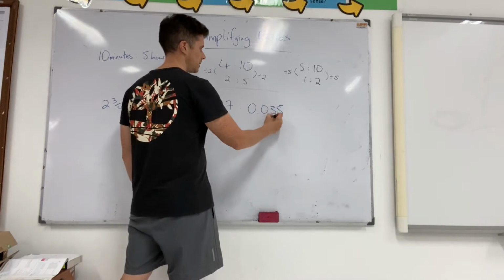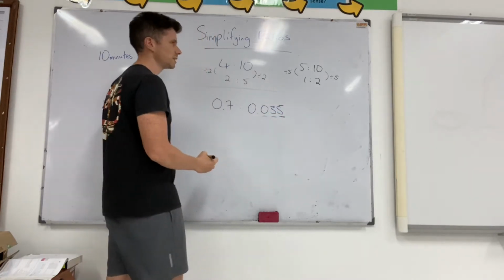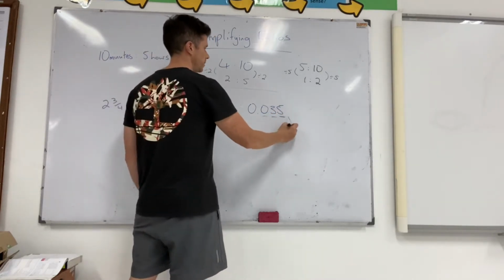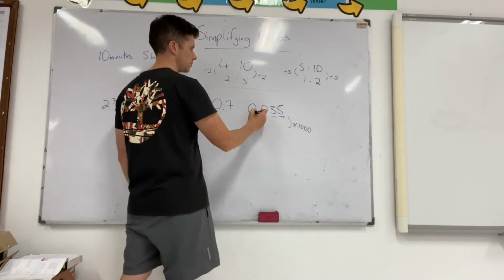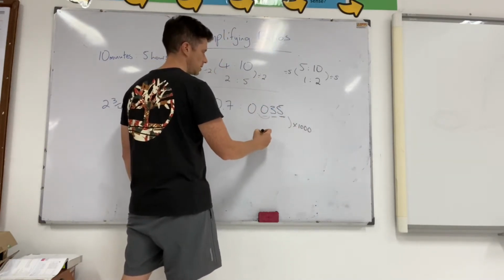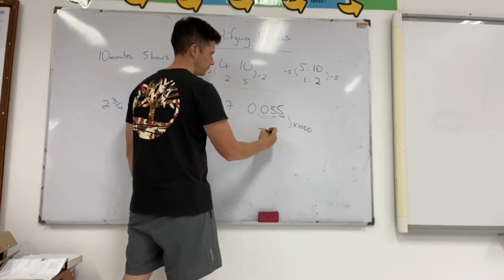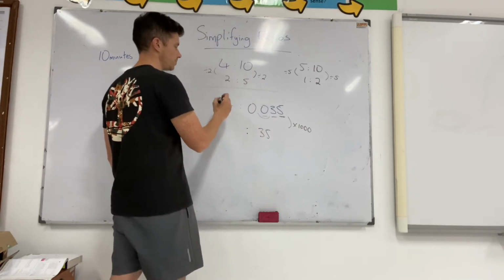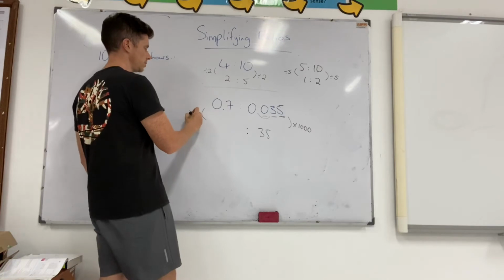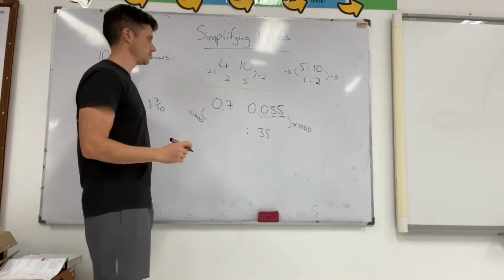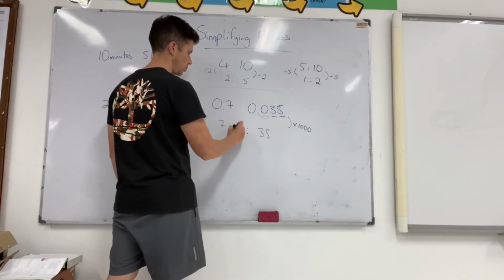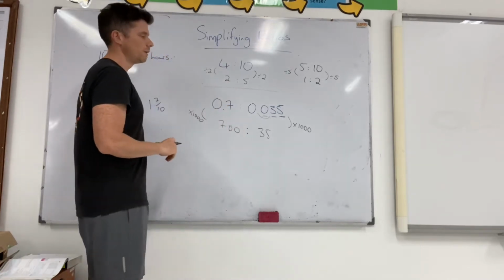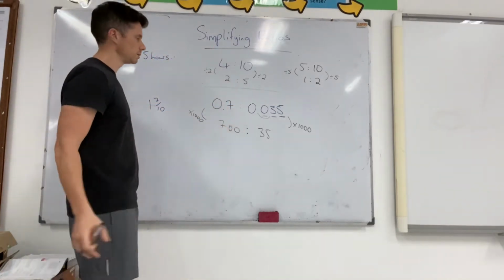So how would I make this a whole number? Well, there's 3 decimal places here. So if I multiply this by 1,000, that would remove the decimal places, removing it 3 places, so I get 35. Now if I multiply that side by 1,000, I must also multiply this side by 1,000. And I get, well, it's going to be 700. So this left-hand side is far bigger than the right-hand side of the ratio.